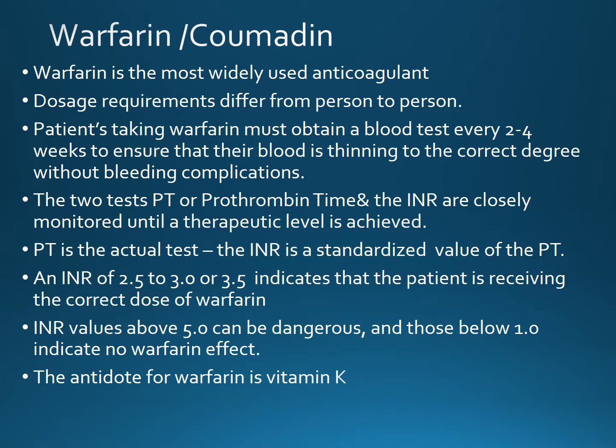Warfarin is the most widely used anticoagulant, but because everyone differs in their physiological makeup, dosage requirements differ from person to person. Blood clotting is a natural protective mechanism employed by the body to seal off damaged blood vessels. So any medication that alters this natural protective mechanism must be carefully monitored. People taking warfarin must obtain a blood test every 2 to 4 weeks to ensure that their blood is at the most therapeutic level to the correct degree without bleeding complications.